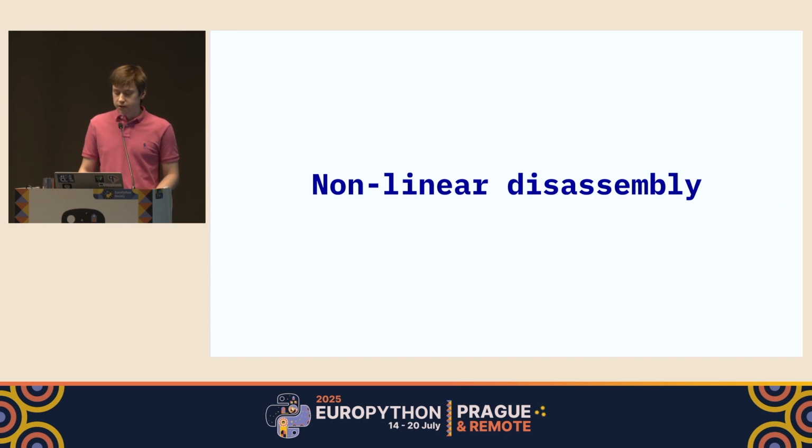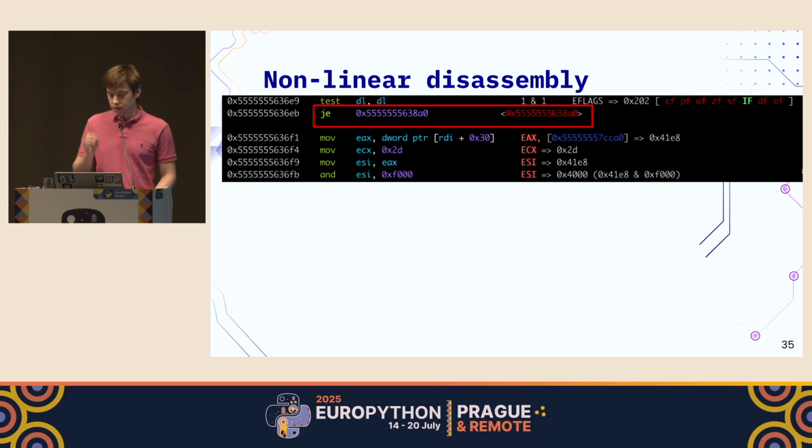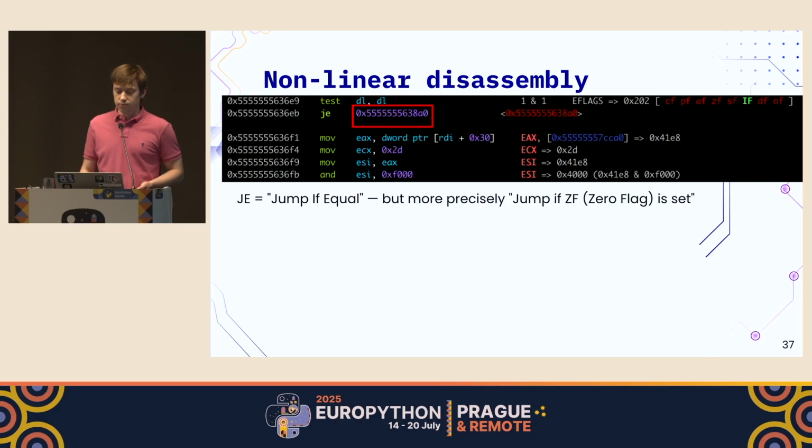We also have nonlinear disassembly. Since you may have branches in your code, I closed IDA Pro, but you may have an if condition so that you either go to the left or the right, depending on the result of the comparison. This is usually realized by some jump-if-something instructions in assembly. For example, here we have this JE instruction, which stands for jump if equal. You can think of it like: if 2 values that were compared are equal, then we will jump to the address that is the operand of the instruction.